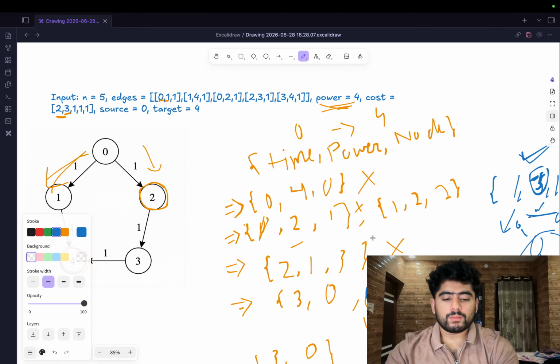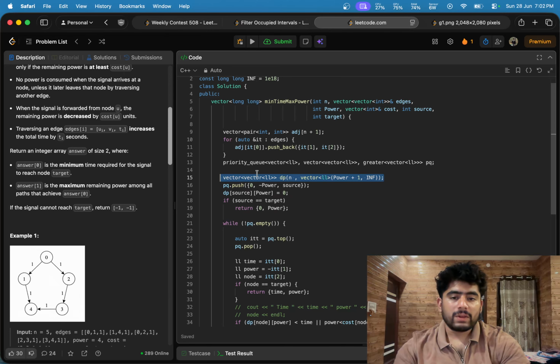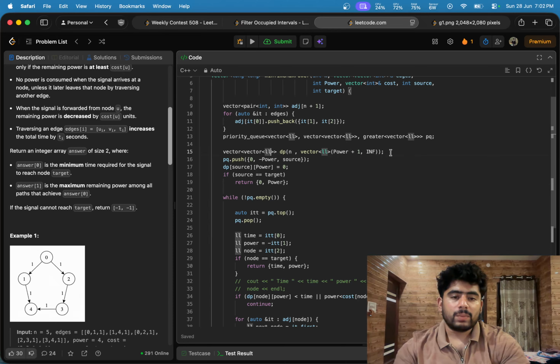Then it's syntax for declaring a min priority queue. Then I am also using a dynamic programming-like DP map. So it's a simple optimization. If you know Dijkstra's algorithm, we also maintain a distance array, but instead of maintaining simply a distance array, we are maintaining a 2D vector, for the power. You can see that size of n comma power.